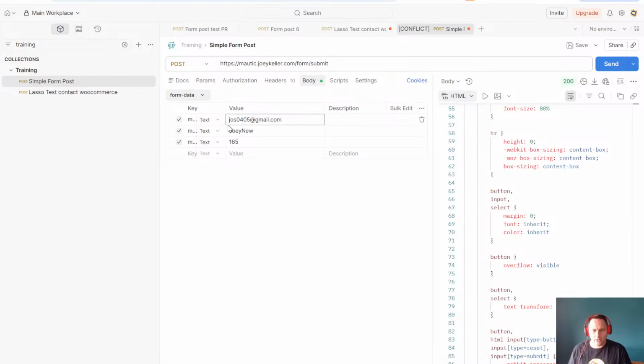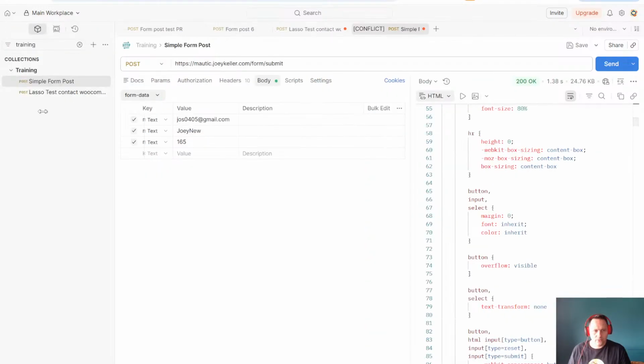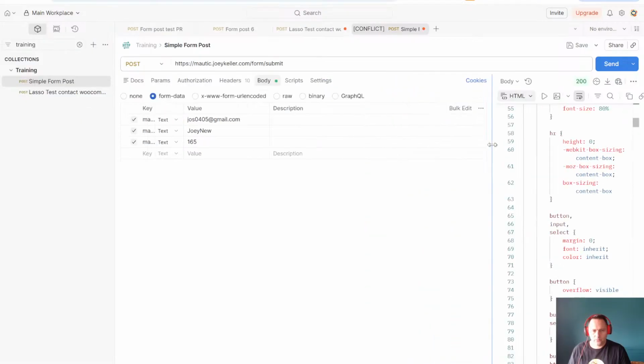So in my case, that would be, wait, I'm going to try to make this bigger. Let's make the description smaller. We don't really need it. Oh, man. Oops. Let's make this one smaller.